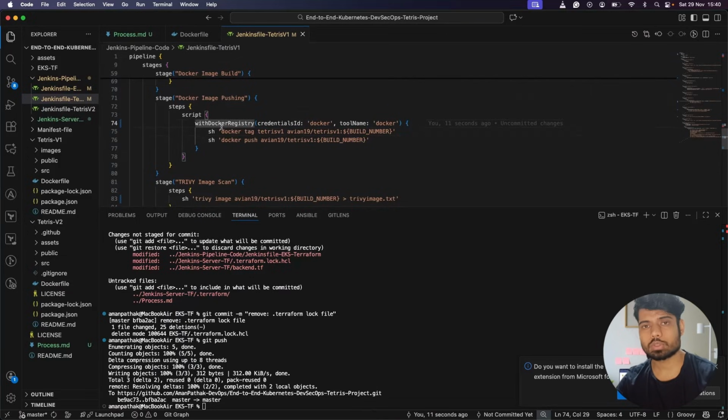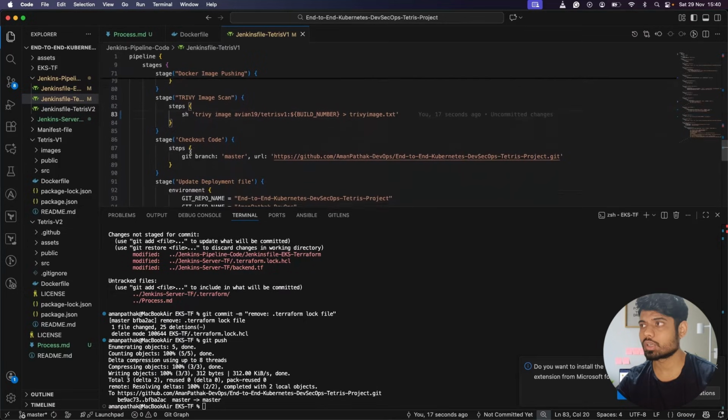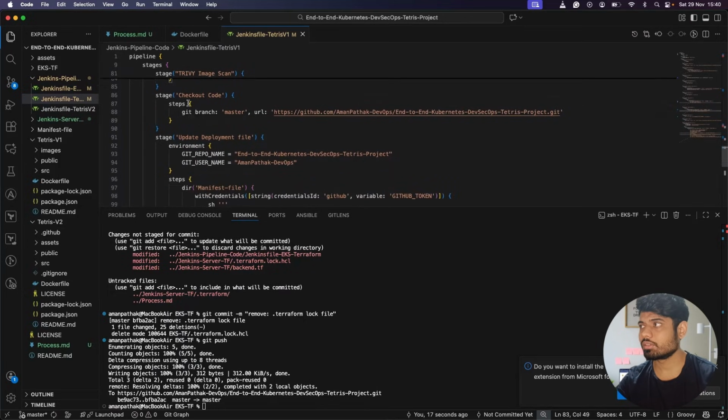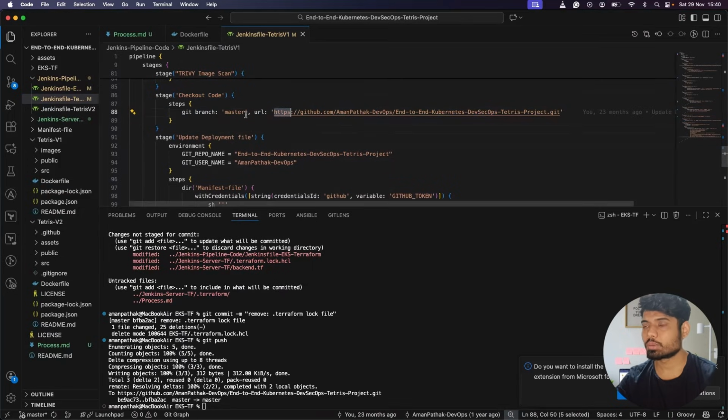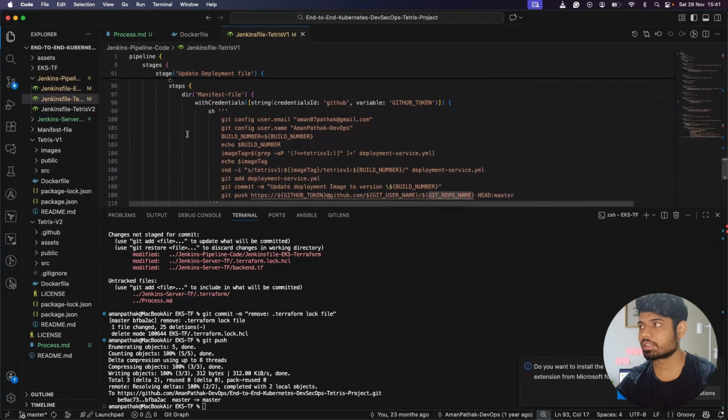For that, we also need to add the credentials for Docker Hub. Then we will scan the Docker Hub image via Trivy, and then we will check out the code and update the deployment file with the latest tag.